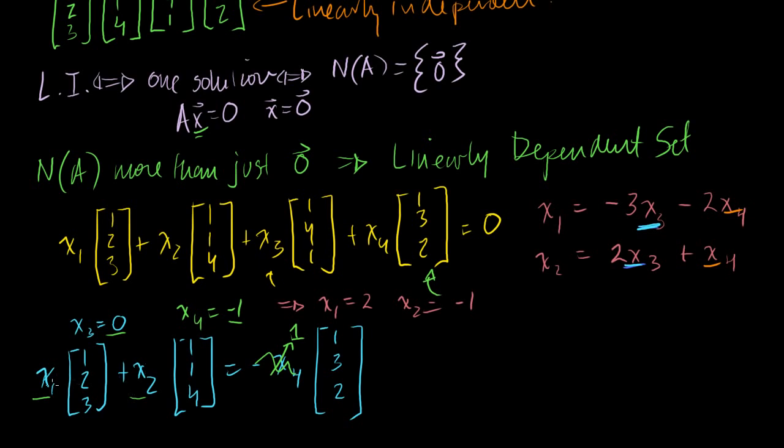So I just showed you that if I set this equal to 2 and this equal to minus 1, I have a linear combination of this vector and this vector that can add up to this fourth vector. And you can even verify it. 2 times 1 minus 1 is equal to 1. 2 times 2 minus 1 is equal to 3. 2 times 3 is 6, minus 4 is equal to 2. So it checks out. Using our definitions, looking at our free variables versus our pivot variables, we were able to very simply solve for this fourth vector in terms of these first two.